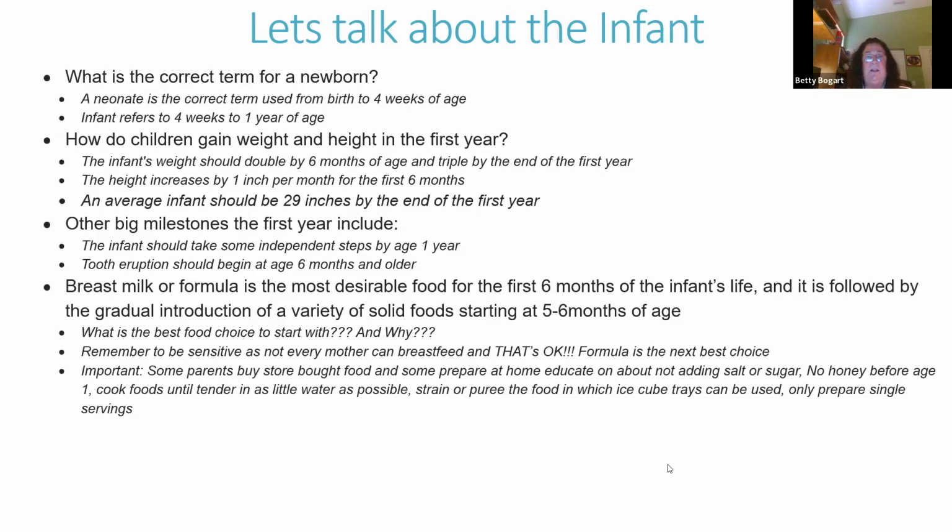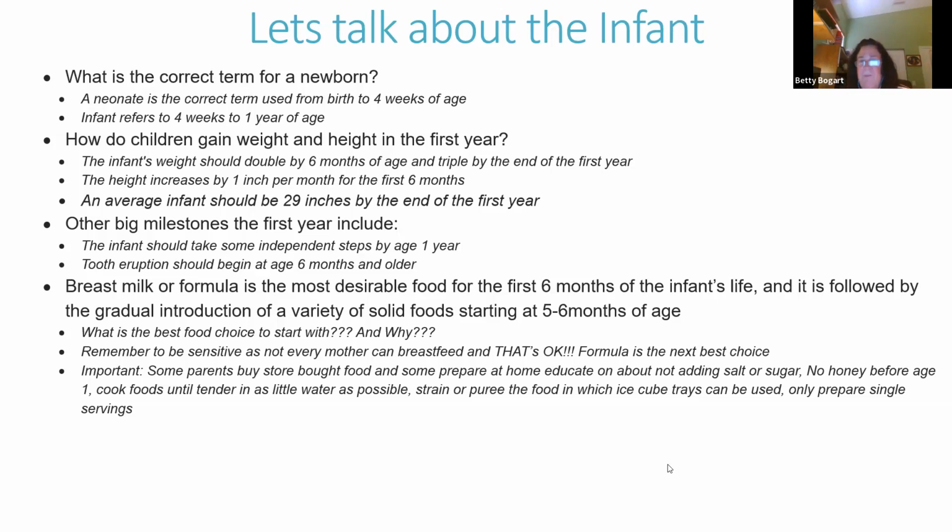Now, at 6 months, they're drinking a lot of milk by now, and if they're breastfeeding, it's a lot of pumping or nursing that mother's doing. So we start feeding foods then, because now their intestines are ready to tolerate it. Before that, it's too immature. We start with one food at a time, and usually we start with rice cereal. And why? It is most hypoallergenic. It's easily tolerated. So they'd start with rice cereal, and then every 4 to 7 days you will change it to a new food once there's no reaction. A reaction could be diaper rash, vomiting, diarrhea, and could be rashes anywhere on the whole body. Those are the things that you'll be looking for.